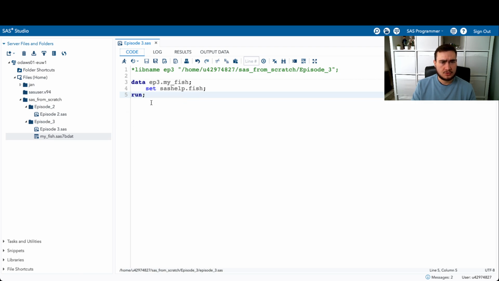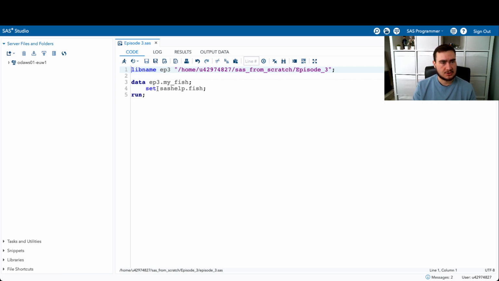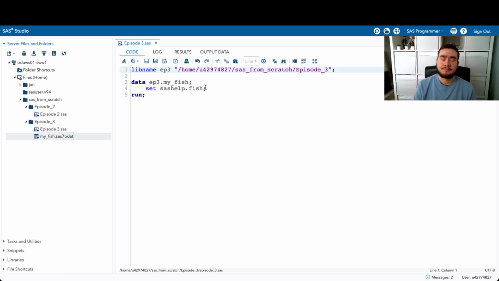I'm going to put the libname statement back, not because it has to be there, but you usually wouldn't comment it out, so that the next time you open this program, maybe it's something that you're working on over a couple of days, you can basically click the run button.